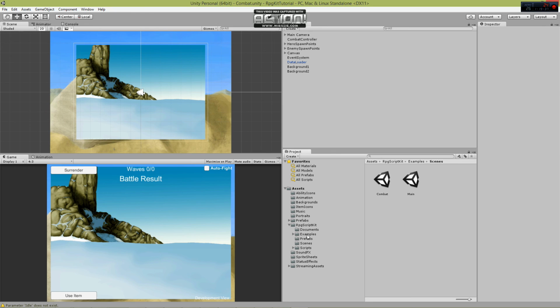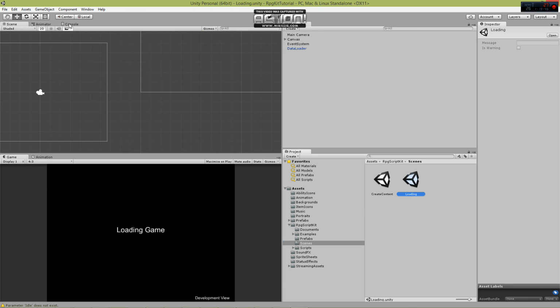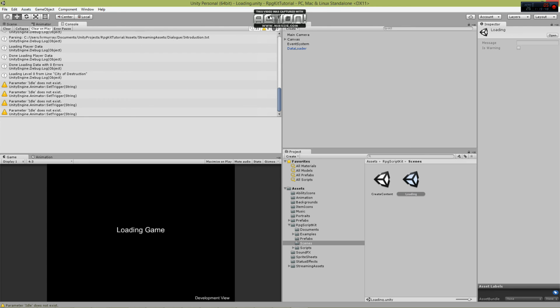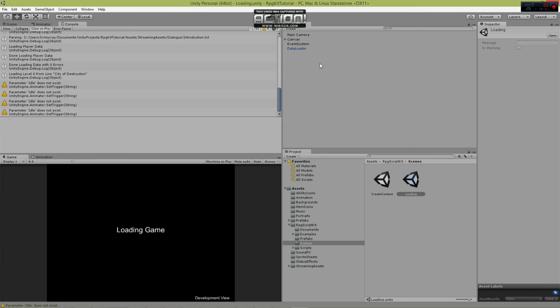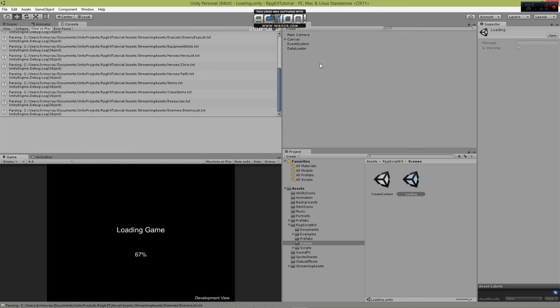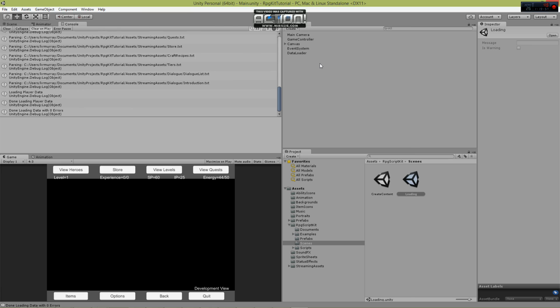Okay, so we fixed this in the combat scene. Let's go to RPG Script Kit, Scenes, Loading. So let's see if we made any typos in our copying and pasting. Nope, looks good so far. 0 errors. So a couple things to note. There's no dialogue. We set it to occur once, and it only occurred once. Also, we spent our energy. So we did what, 2? And since then we've gained 4 energy.